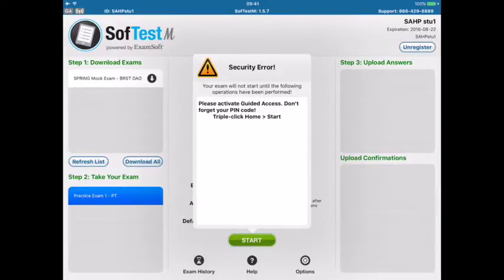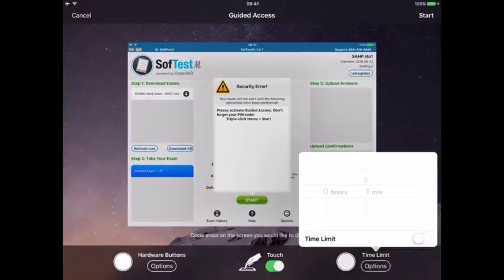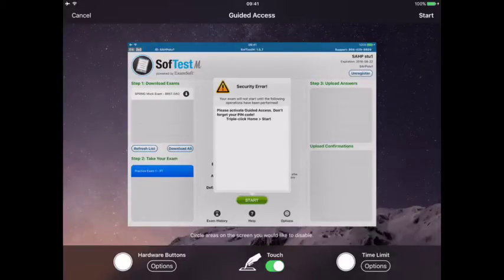Now that you've turned on airplane mode, it's time to turn on the guided access. To do this, you want to triple click the home button 3 times quickly. After you triple click the home button 3 times, you will now have new options to enable, such as a time limit. You can go ahead and set a time limit for your guided access.